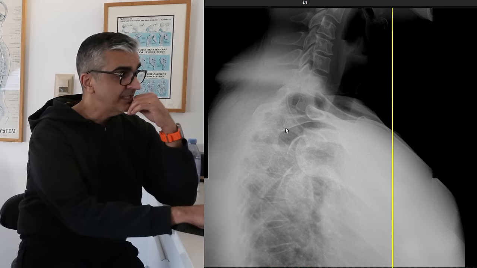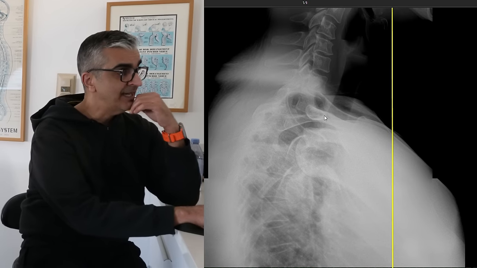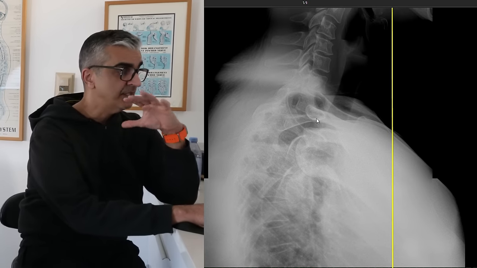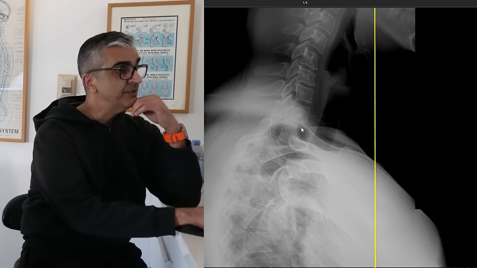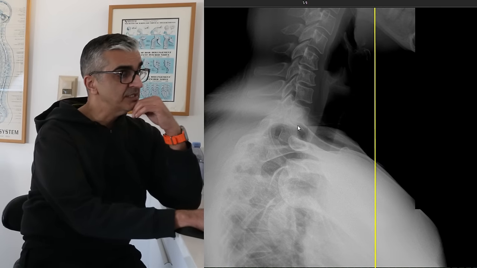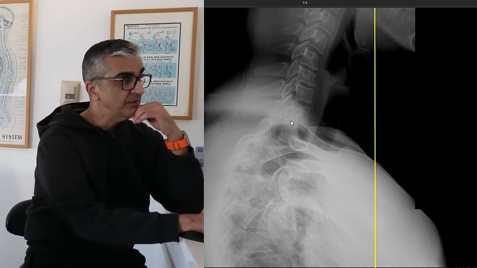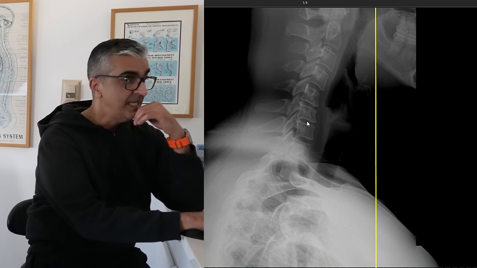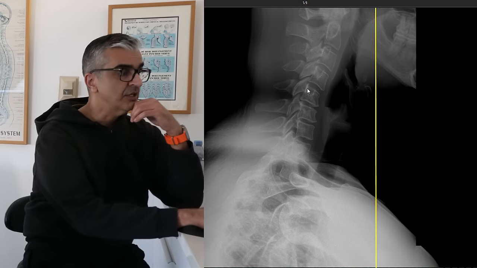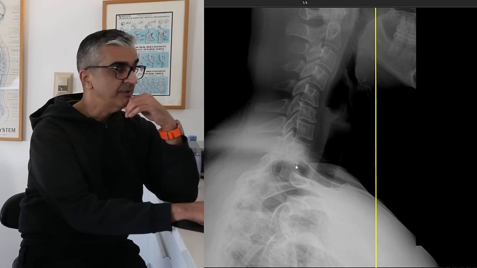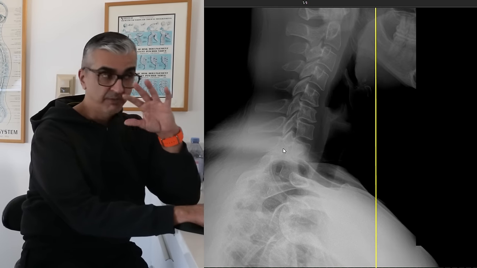As we get here, I can see through there. I can see there. That rib is kind of blocking me in the front, but that's okay. The base of your neck issue is starting here at C7. You can see the tilt, okay? That tilts with it. And now the reversal starts here, okay? And all of that is coming from C7. The base. All right, so far so good.